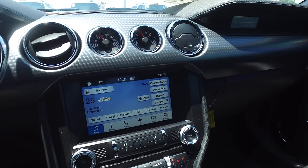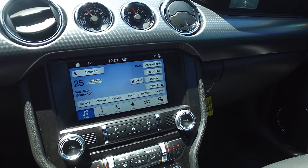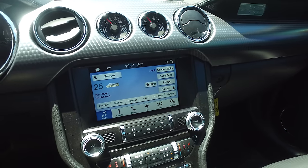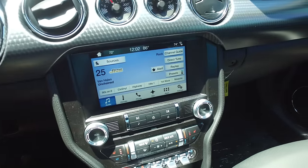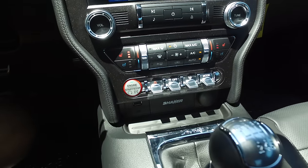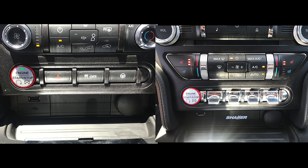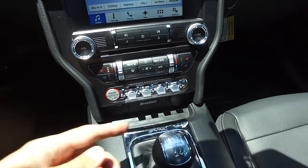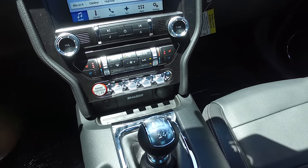You've got the big screen display — this is the SYNC 3 system, only available on the GT premium. One thing the base model doesn't offer is Sirius satellite radio; you can't get it on the base GT no matter what, so if you want Sirius you have to upgrade. The sound system is also a lot better — it's the Shaker sound system with a nine-speaker setup and amp. You'll also notice the universal garage door opener, heated and cooled seats, and the drive mode button. You have steering feel in both Mustangs, but only the premium has full drive modes: Normal, Sport Plus, Track, and Snow/Wet.